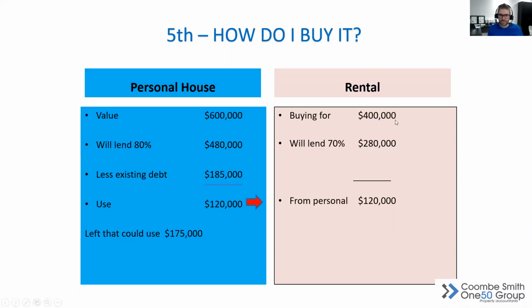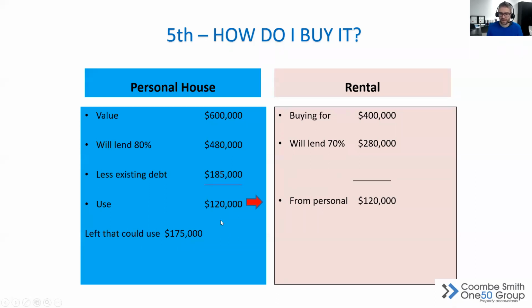So what we're looking at doing is buying a rental for 400,000, borrowing 70%, and the LVR rules have changed, but it's still pretty much what banks are looking at. So 70% is 280. So you're buying for 400,000, you can only borrow 280, you need 120,000. So what you do is you borrow over your personal house 120,000, you bring that into the rental side, you're then buying it for 400, 280,000 from the bank over the rental, 120 from the bank over the personal house, you're borrowing a full 100% there, and you've still got some equity left long term.